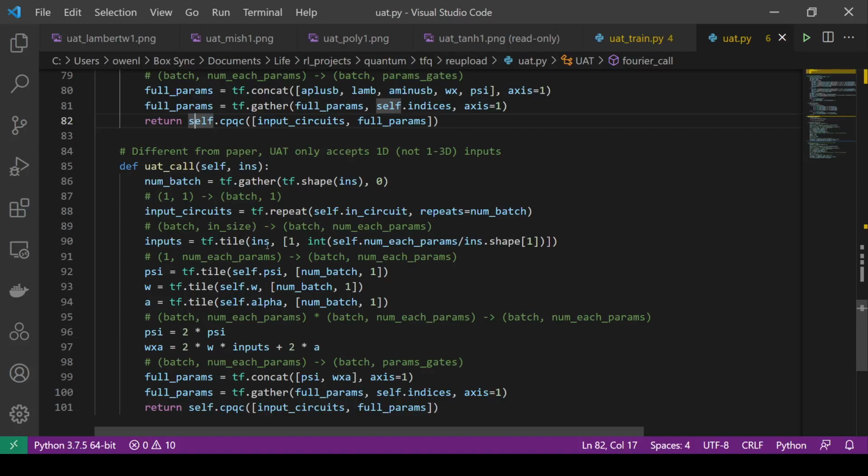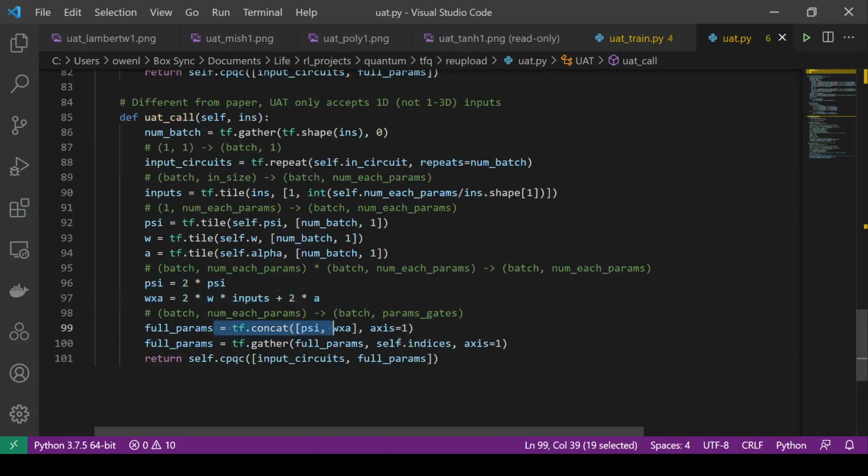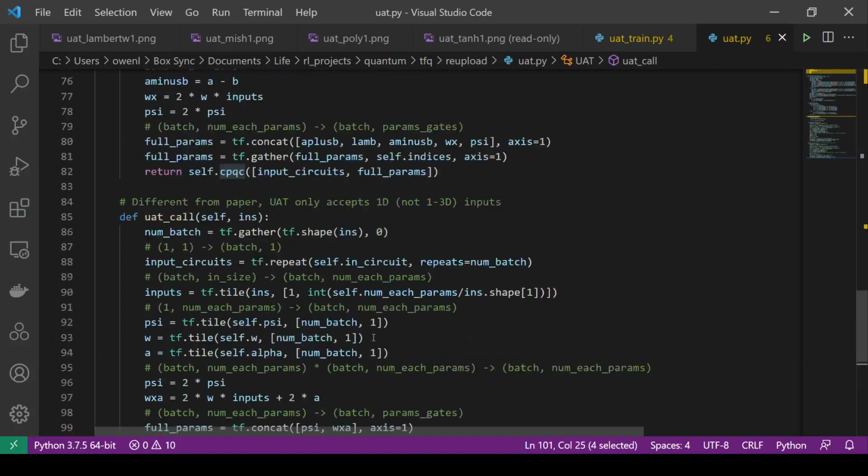Same thing happens down here. We reorganize the inputs, we tile the weights so that they match the batch size, and we get the input variations. We do the multiplications and stuff, and then we concatenate them, reorganize them, and return it.